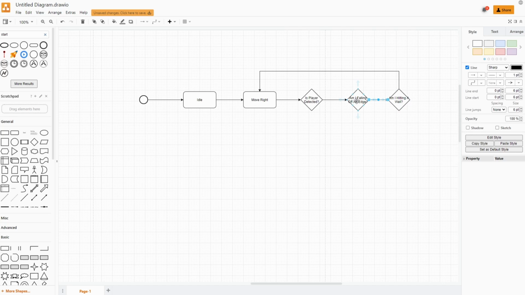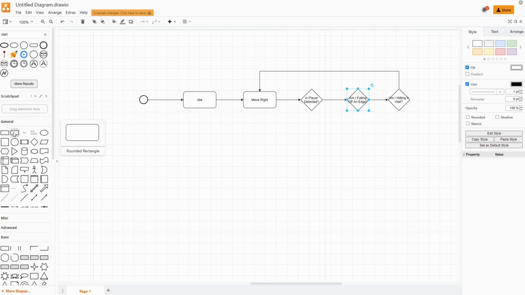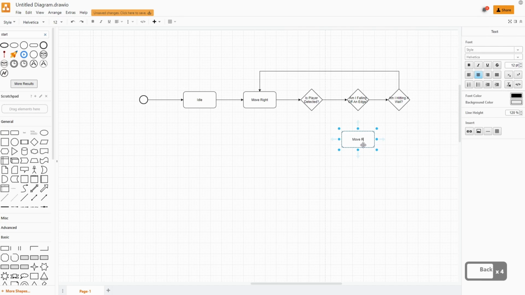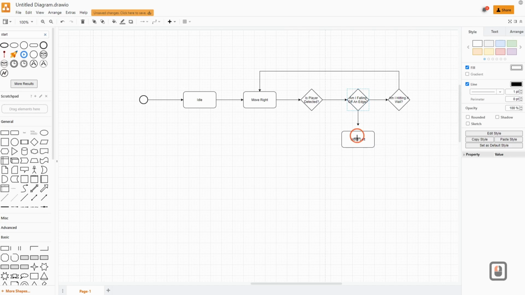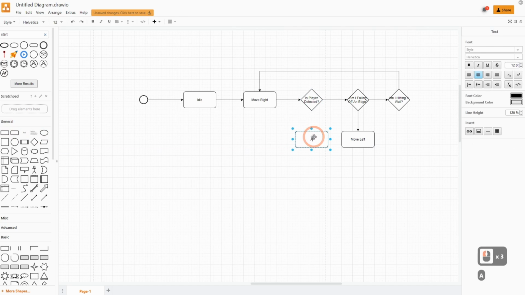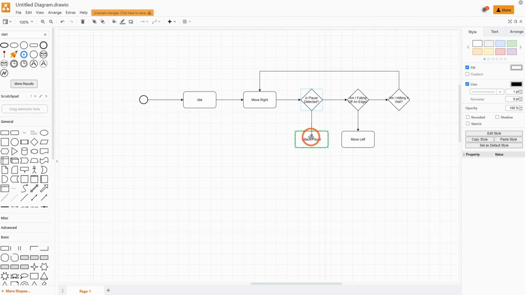Now, if I am falling off an edge, what am I going to do? Well, I would move to the left, I'm sorry. Right? So it goes to a different state. It's now moving to the left. If player is detected, I am going to go after the player. Makes sense, right?